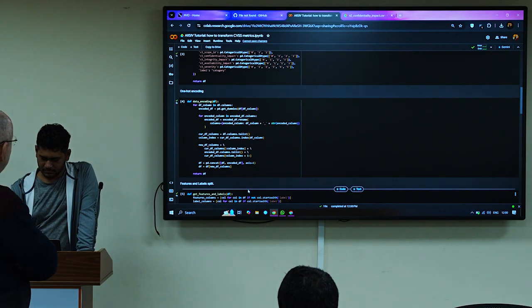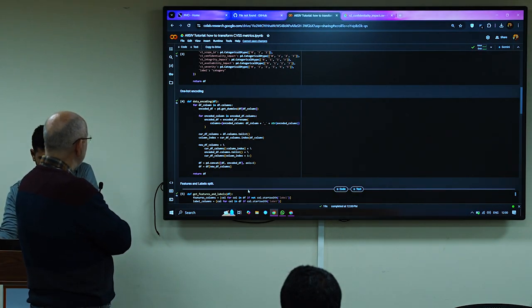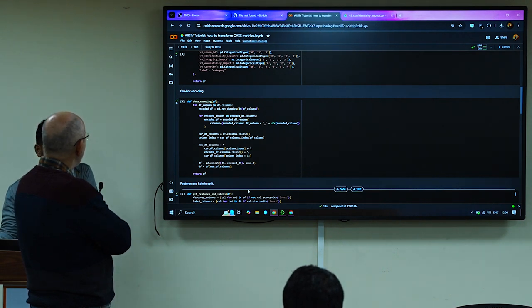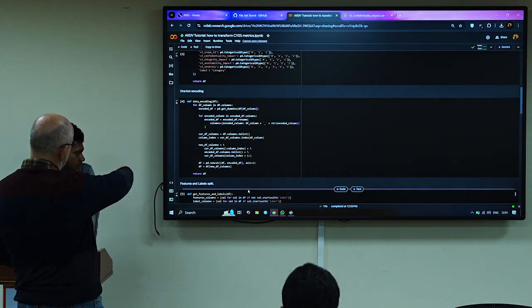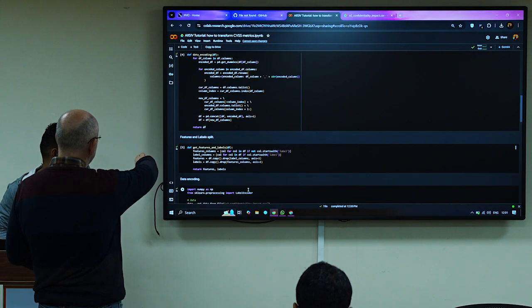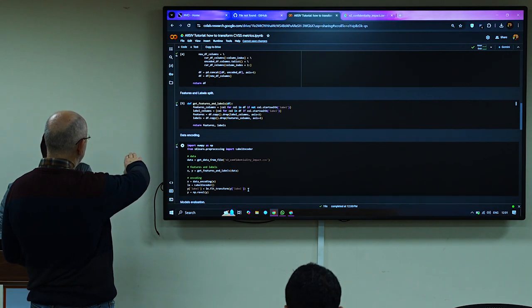Okay, so let's try to play with it. You need to go and run each action, then data encoding, one by one, all the actions.